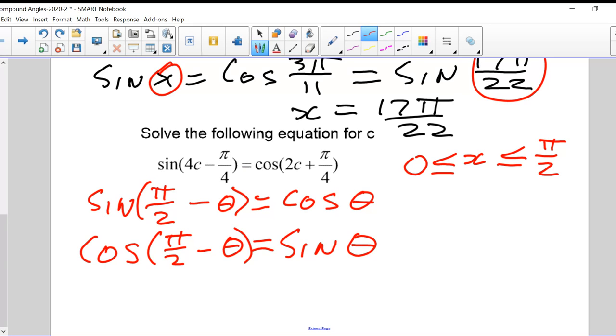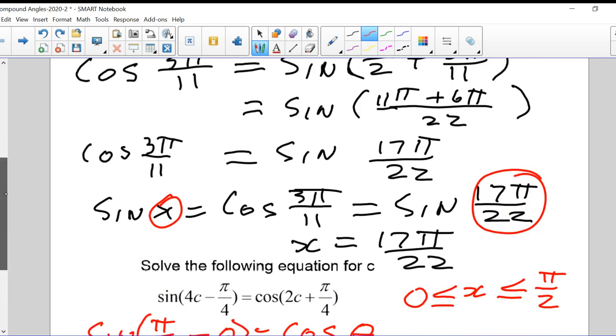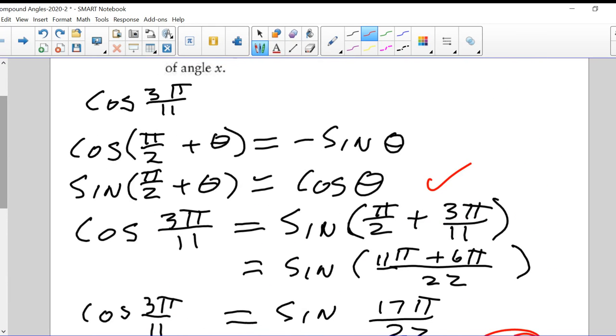Okay, so could we use one of these to change from sine to cosine? Is that possible? The answer, of course, is yes. Can you think of how that might look? The last time it made sense for us to deal with the side that had the cosine on it and use it equal to the sine of pi over 2 plus theta. That's what we did in that case.